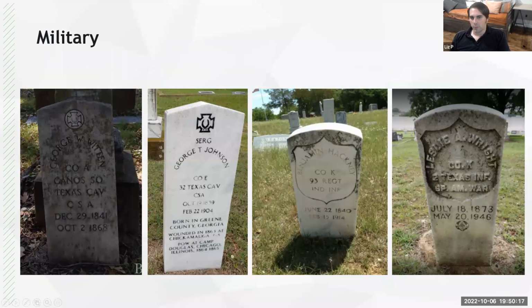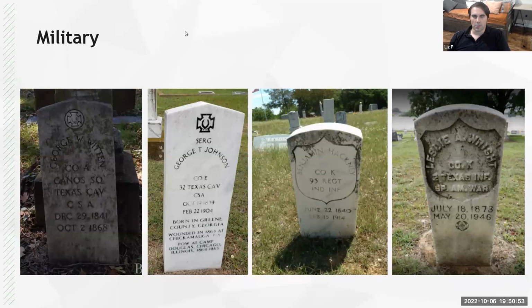Military has, of course, other markings. This is something I learned while I was researching this. The United States didn't really have a formal gravestone marker that it used for a soldier until the United States Civil War. And after that, they created two different kinds of gravestones. Not surprisingly, the Union one was first, in which you will see it's got a smooth curved top, and then it comes down, and then you have the shield emblem in the center. And this is where they would put the name and the rank of the person, the company that they served in, the regiment, and so on.